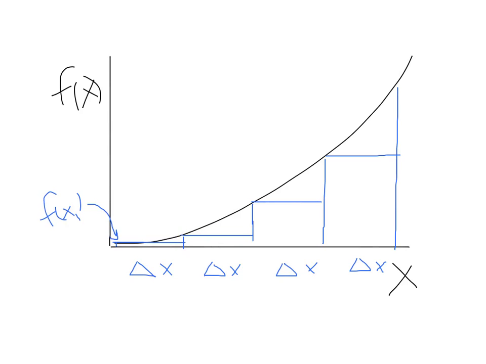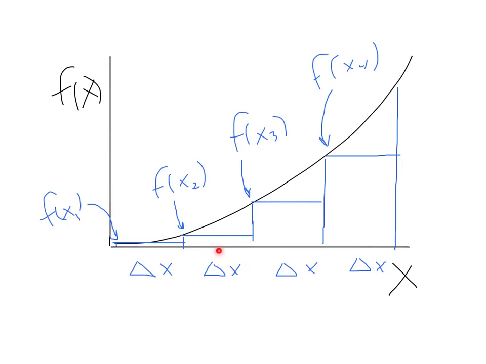Your calculator knows the width of each rectangle, and it plugs in the height of each rectangle, and it can find the areas of, for instance, these 4 rectangles just by adding up the height of each rectangle times delta x, because the area of a rectangle is height times width. So for as many rectangles as there are, your calculator will calculate the various heights. It has decided on the width of each rectangle. Actually, if you have a sophisticated program, you can set the widths of each rectangle.